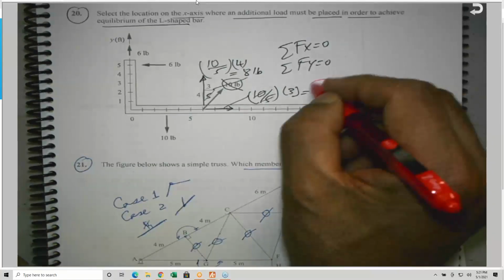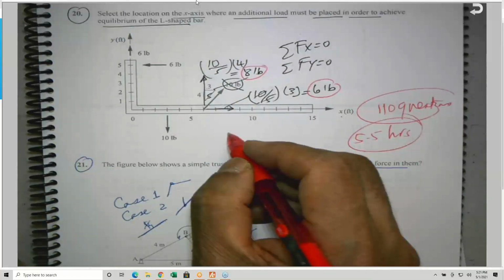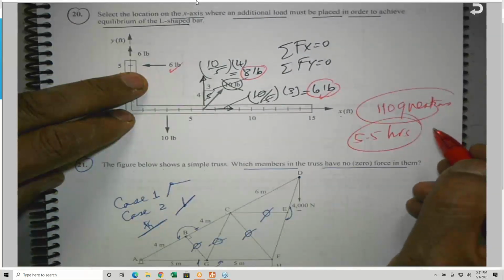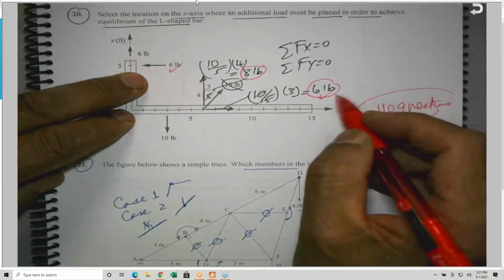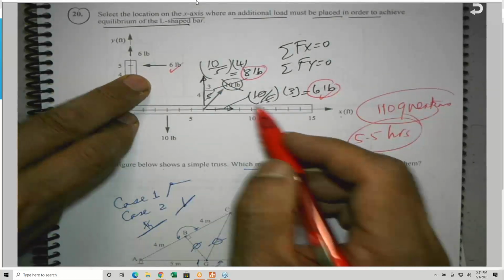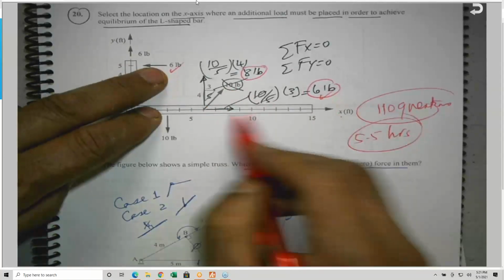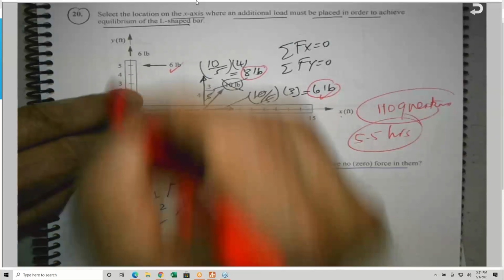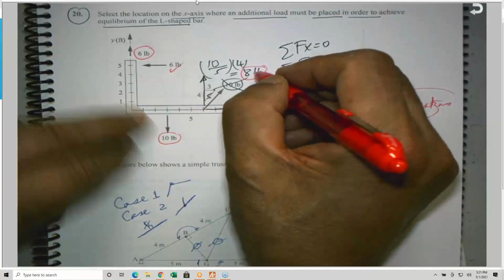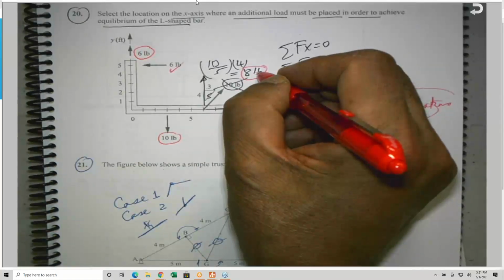So I have 6 pounds going to the right, and I have here 6 and I have 6 here. Okay, so they are balancing each other. Is this correct? In other words, the components of this force along the X direction are 6 and 6, so they are in equilibrium, 6 to the right and 6 to the left. But if you look at this, I have 6 going up and 10 going down, and the component which is 8.